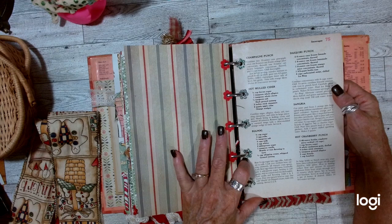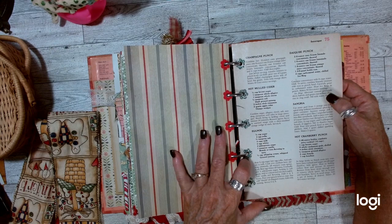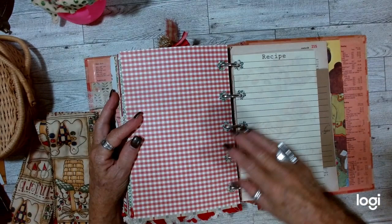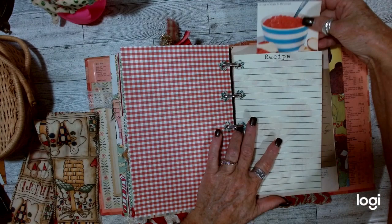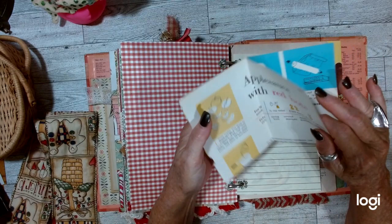Champagne punch. Sangria. Hot cranberry punch, etc. And then I back that with some pretty red gingham check. Here, this is from Sherry Schmier's kit recipe. And on this side, and I think, yes, it's a pocket that I need to poke a hole in. And then this is a page that's how to make applesauce with Red Hots. So the colors are so pretty.